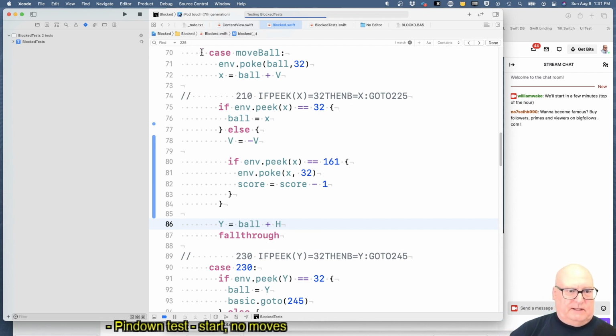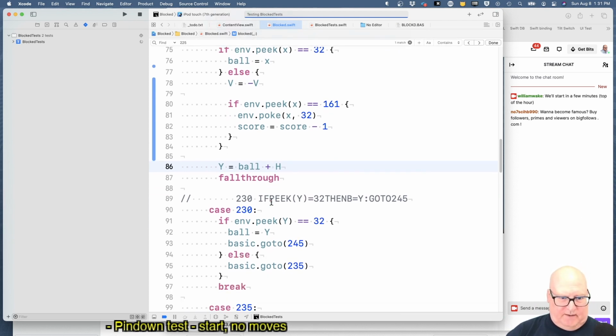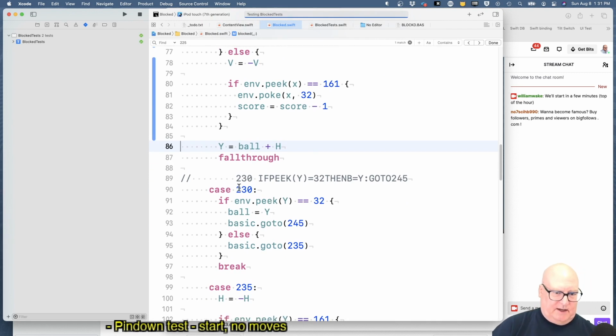All right, we'll let it test first. While that's going, let's look at what happens next. Okay, 230. How do you get to 230?